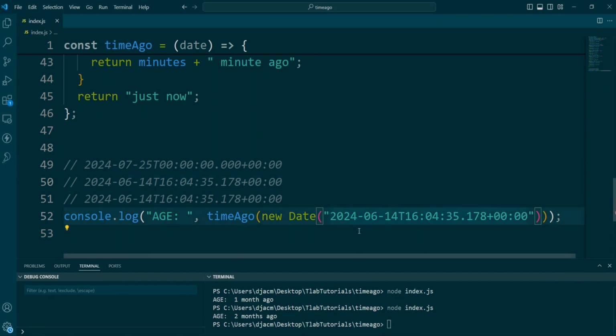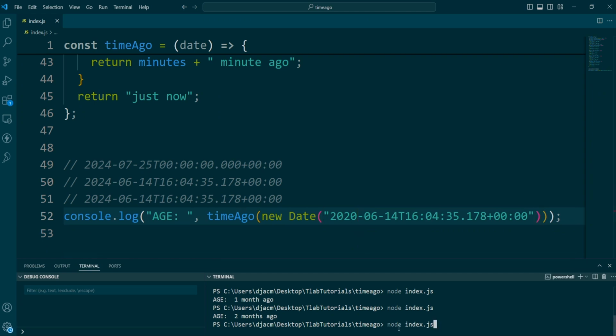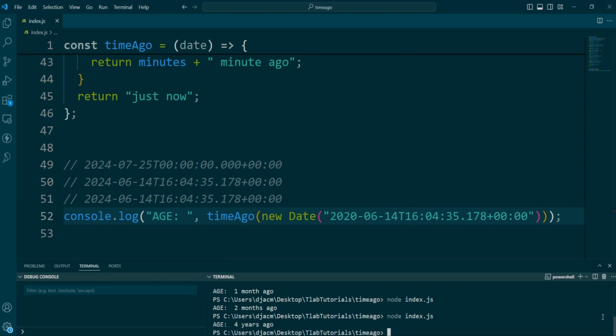Okay, let me change this 2024 to 2020 and run our function again and see the result. This is giving us 4 years ago. So basically, this is how the timeAgo function works, to give the age of a post.